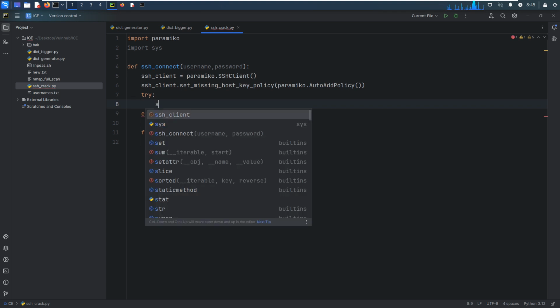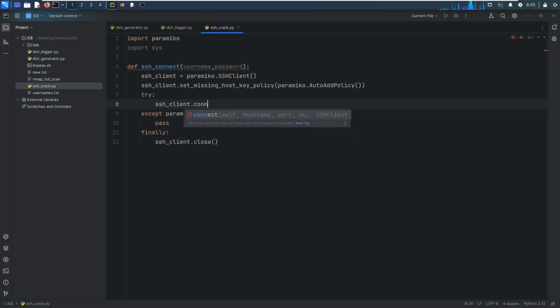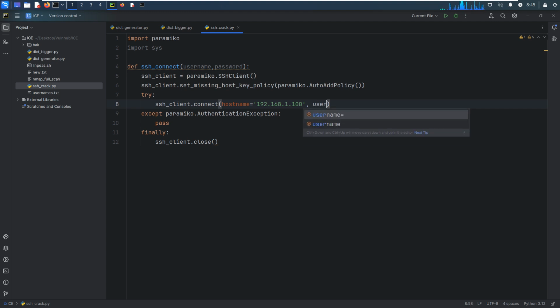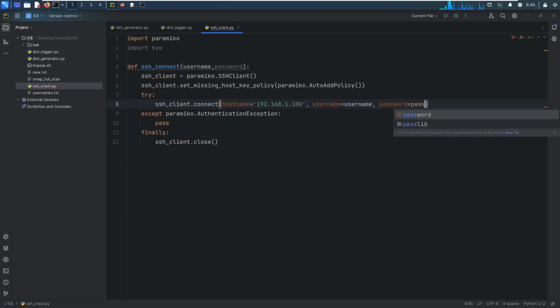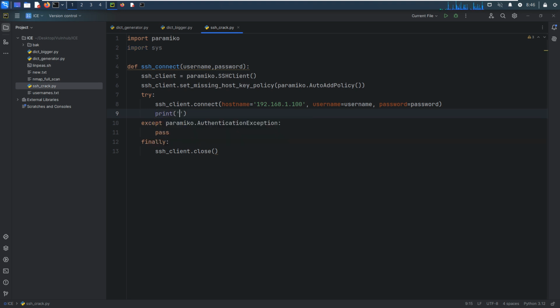So we just use client connect, and the hostname is the target, followed by the username, and we use the parameters username and password. Then we can print out a message: combination for username and password is found.